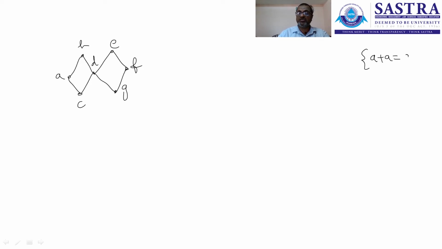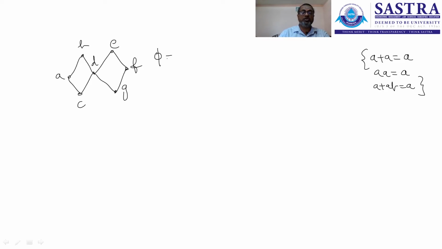Okay, let me explain what we have done here, for the example that I have given. Let me write it like this. This will be A, B, this one is C, D, I'll write E, F and G. Now what I have to do is find or enumerate the maximal independent sets. And before moving into this, I will write these three identities, which we will be using quite often: A plus A is equal to A, A into A is equal to A, and A plus AB is also A.